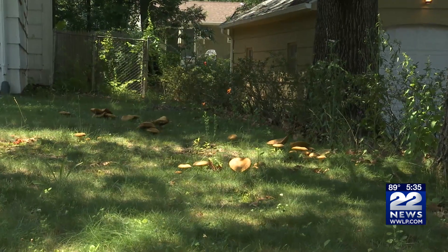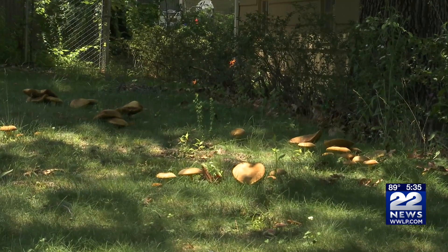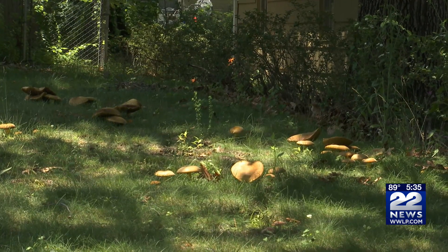You've got the perfect recipe right now for mushrooms. You've got tons and tons of moisture and organic material in the soil, which will produce mushrooms on a regular basis. There's nothing you have to do — they're just not pleasant to look at. Simply go out with a rake, break them off, sweep them off with a broom, but they're not going to cause any damage to your turf.